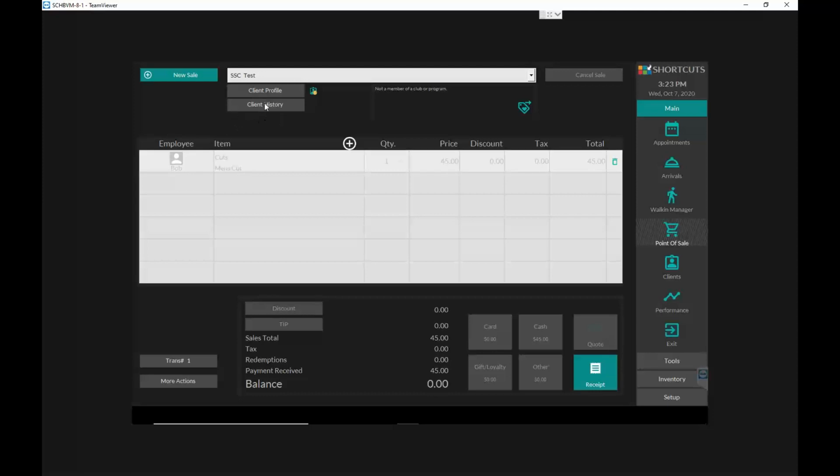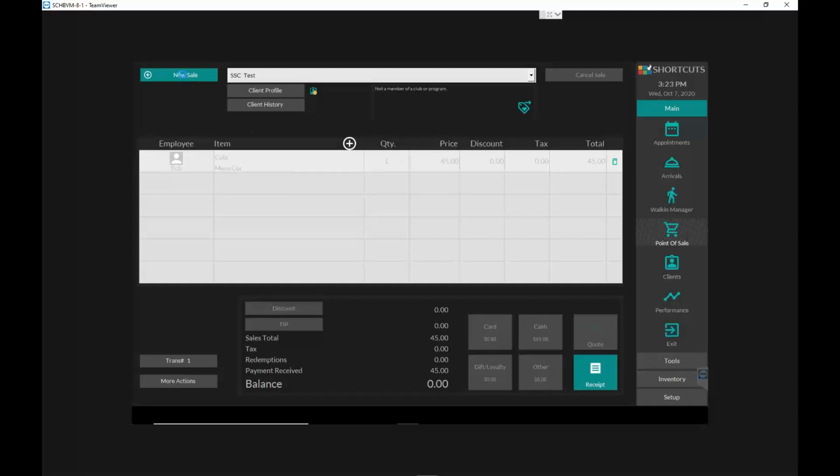We now have a plus icon here, which lets you add an item into the sale. This is particularly helpful when you have a lot of items on the sale and all of the sale lines are filled up, so you don't have to scroll down and find a new line to click on. So previously on this screen, if you remember, in order to add a new line item, you would have to click and drag with your mouse. Now you actually have a plus button, this white plus button, almost in the center of the screen. So the plus and minus buttons.